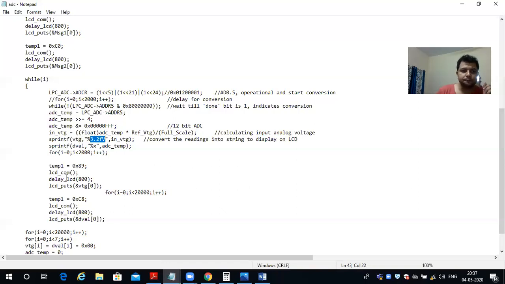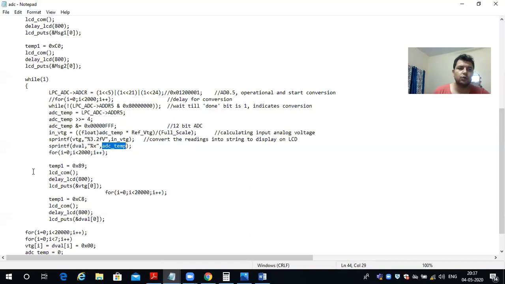And whatever the converted value, the ADC temp value, initially this is ADC temp. ADC temp contains the 12-bit value. Understand this 12-bit value. We have to display the converted voltage value, as well as the 12-bit value in decimal format.